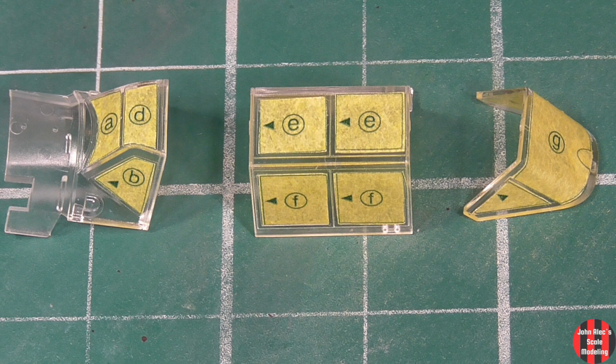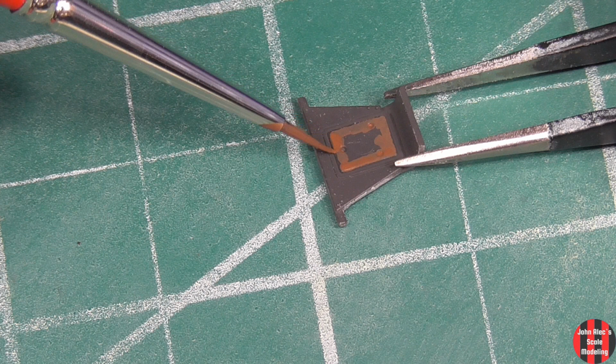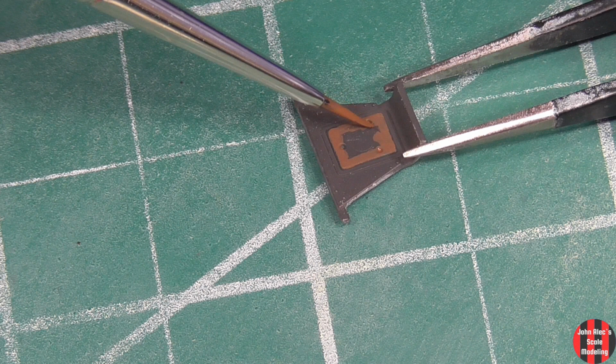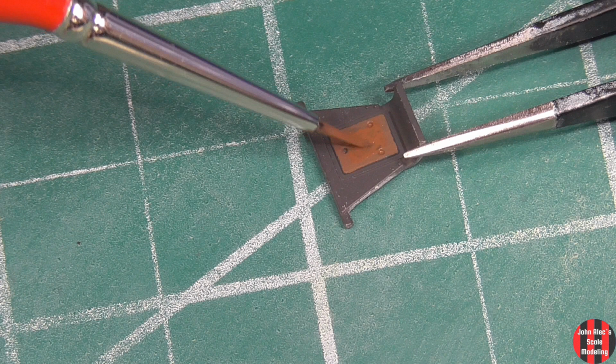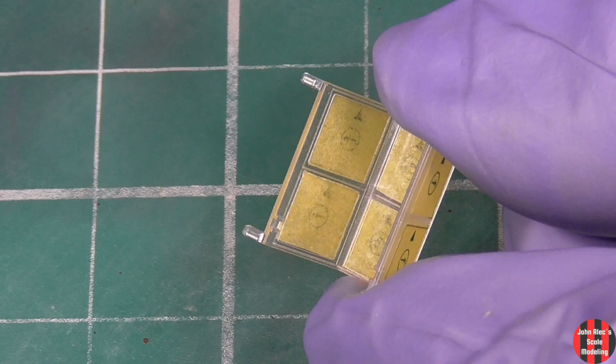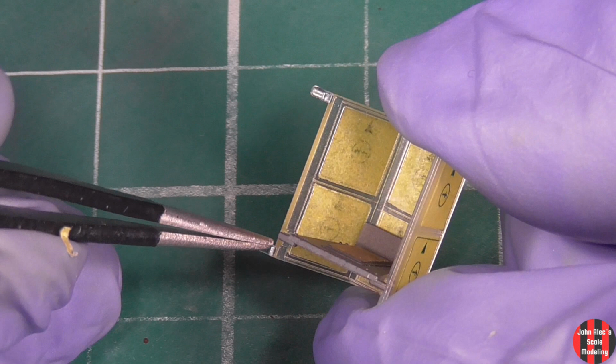That took at least an hour. I think this is the armor plate behind the pilot. I need to paint that edge. The canopy will be open.